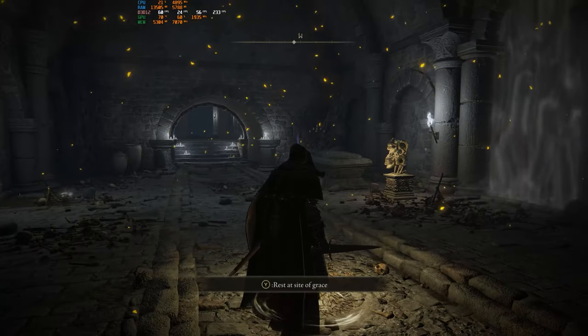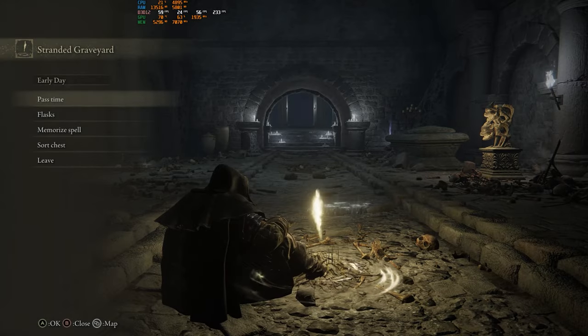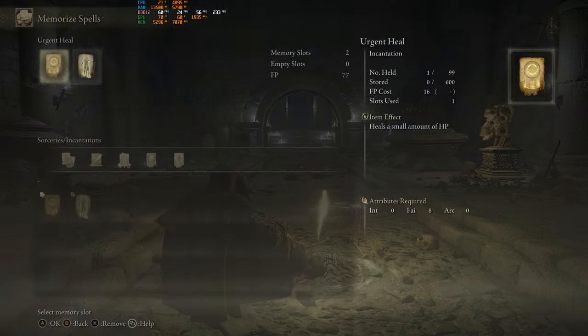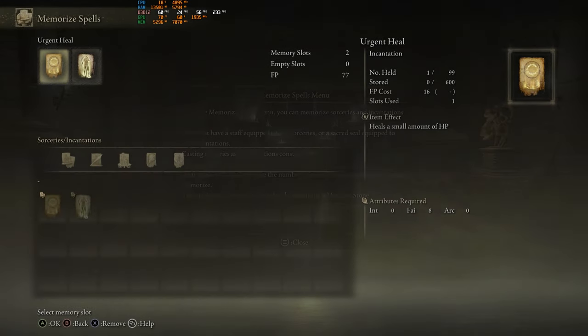Lost Grace discovered? Alright. Rest at... Oh, okay, so those are our rest areas. Pass time, use blast, memorize spells. With the memorize spells menu, you can memorize sorceries and incantations. You must have a staff equipped. Oh, so I can't really do that. I don't think I have a staff. Casting sorceries and incantations consumes FP, which is kind of like mana. Then we have memory slots, which determine the number of sorceries and incantations you can memorize. You can increase your memory slots by obtaining a memory stone. Okay.